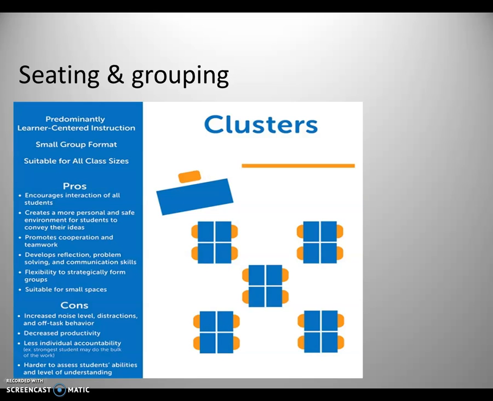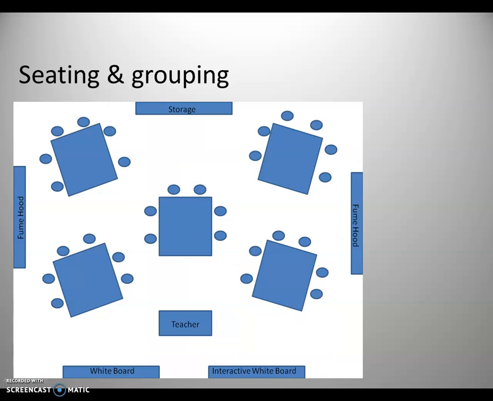Seating and grouping is always a good one. Now, this doesn't get students to speak in English per se, but it does facilitate communication. Have a look at some of the pros and cons. I would pause the video here of sitting in clusters. This is my favourite sort of seating plan here. Now, if students are not sitting in straight lines, if they're at 45 degrees to each other, this does facilitate communication, and at least you will get them speaking.